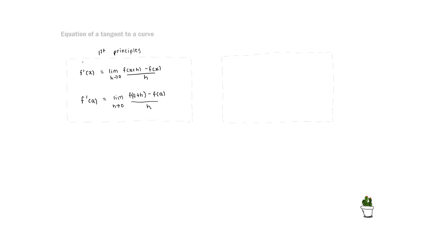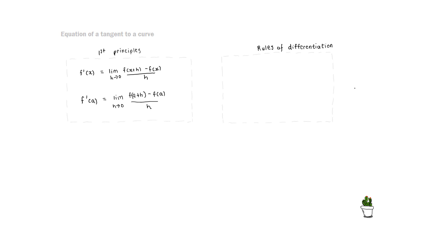If you use the top equation, you get your general formula for your derivative function, and if you wanted the gradient at a specific point, you would then substitute your specific a value into your formula. This is going the route of first principles, and we would only use this route if the question actually says by first principles. Other than that, we would use the rules of differentiation. More often than not, when we solve problems, we use the rules of differentiation because they are faster and they give us the exact same output.